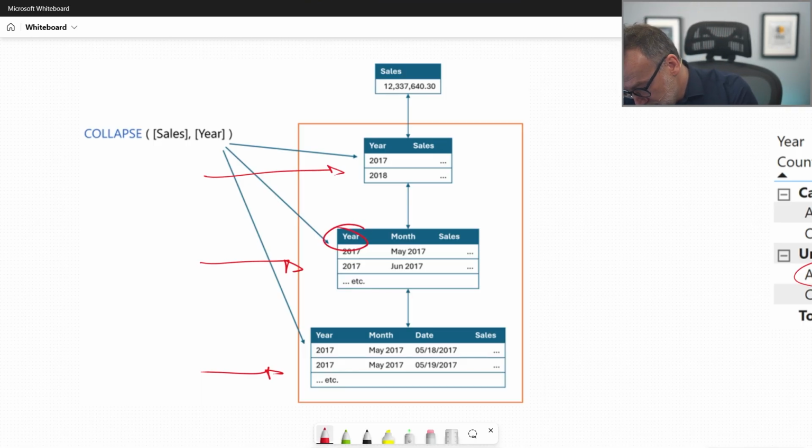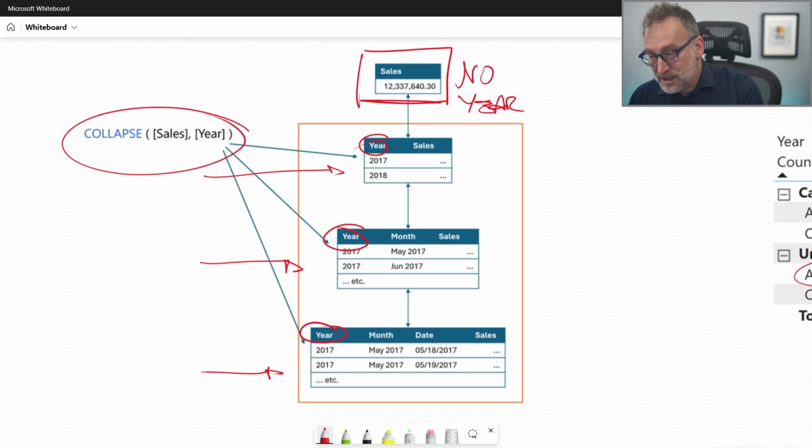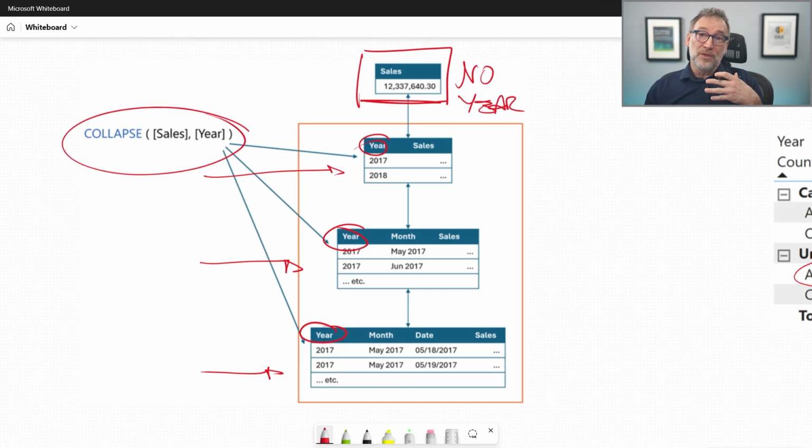And because the year is here, it is here, and it is here, the lowest level not containing the year is the grand total. So writing collapse does not reach the lowest level containing the year, but the lowest level that does not contain the year. You typically want to use collapse because you don't want to see a column.